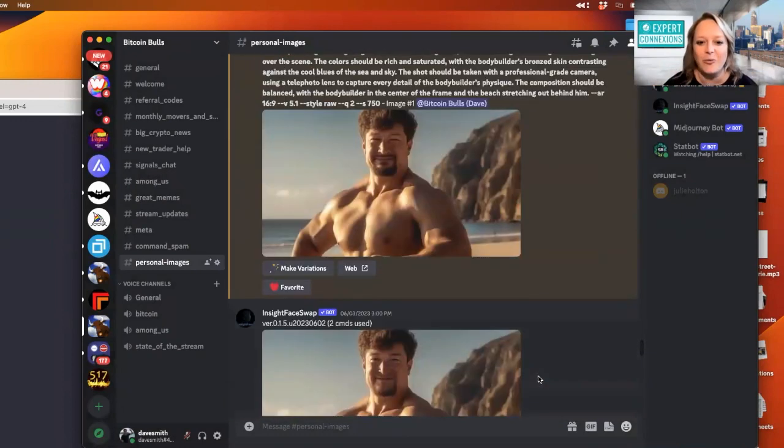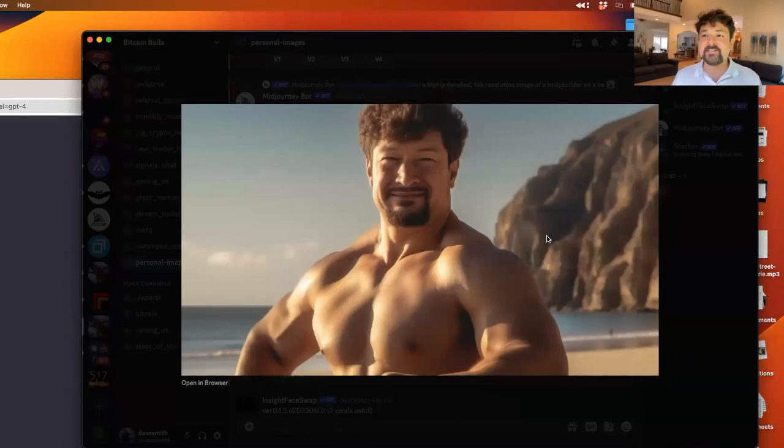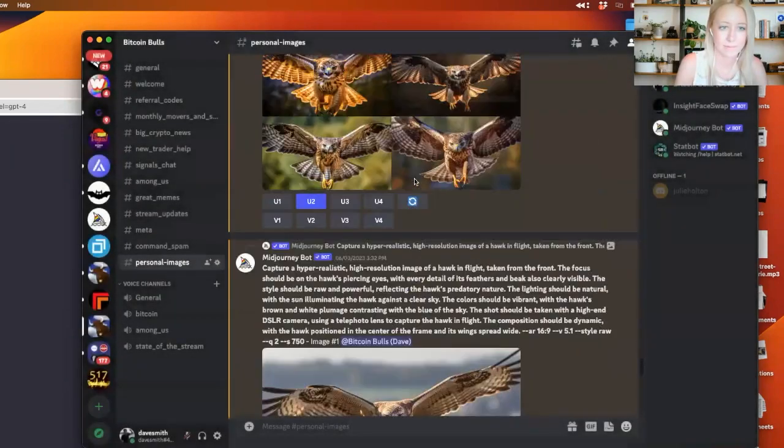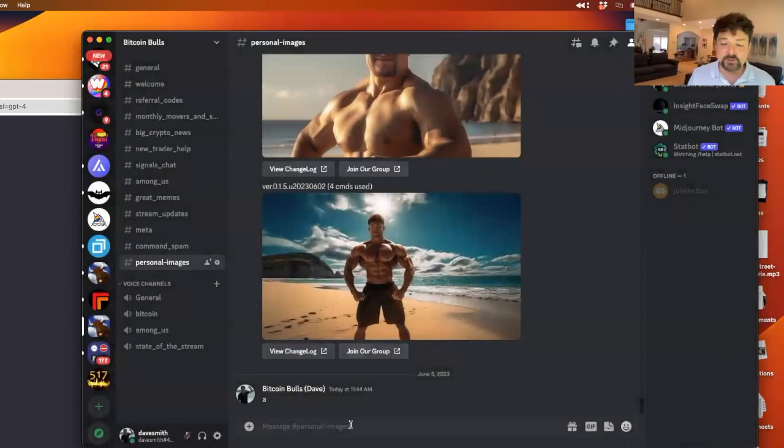Okay. What are you going to show us though? How did you use Midjourney to create this? That's the thing we'll have to show a different time. This is the original face here, and you can see that it changed from that face to this face. So that'd be for a future demo. But what I'm going to show you is Midjourney. All right, so we'll stay tuned for that one. If we want to see Dave on a muscle bod, then we'll tune in for round 2. If you wait long enough, I might have one in real life. But, hey, that's not a joke.